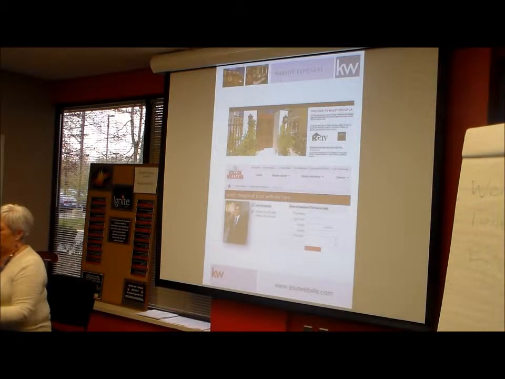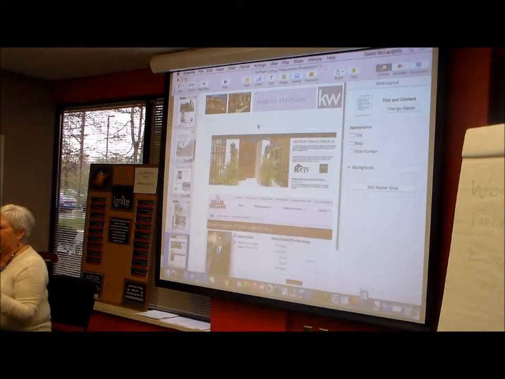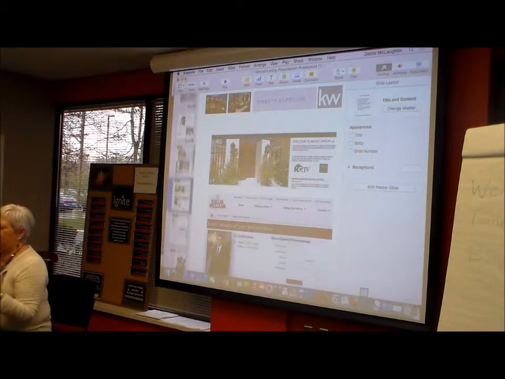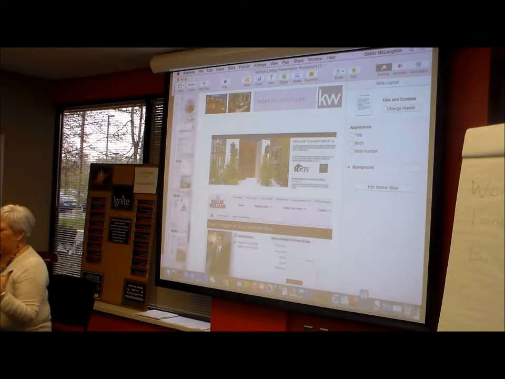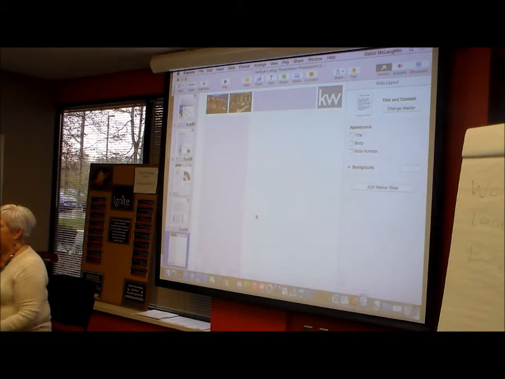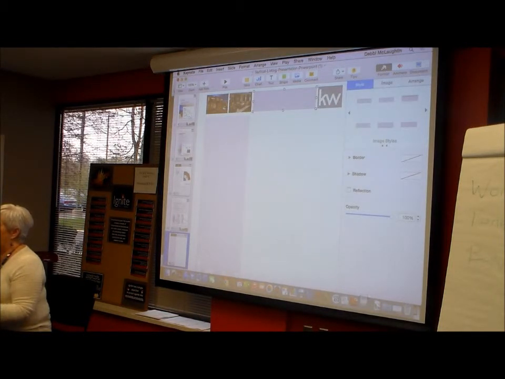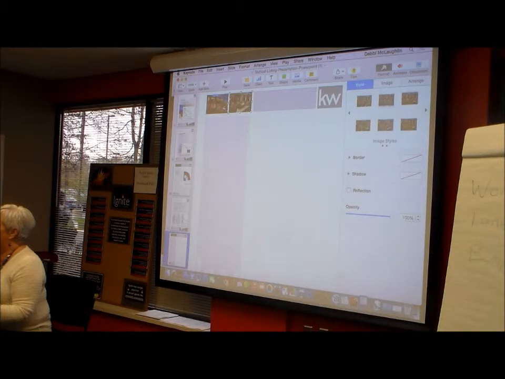And so we don't need to go through the whole thing, but you can see how there are many, many, many pages. I think there's 44, last I counted, 41, and that one's a blank. So you actually have a blank at the end that you could tweak and use whatever you wanted. And each one of the areas that you click on will allow you to make changes. And it's a very simple thing to do.